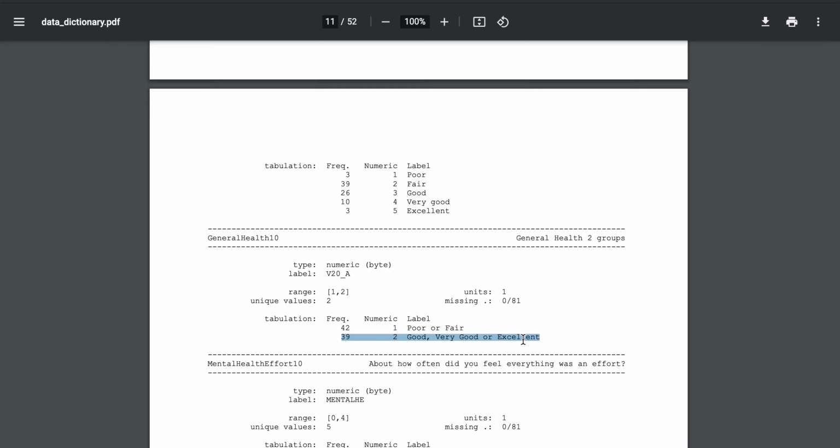Now here, I think, is a little bit easier and more reasonable, because it's binary, poor or good, more or less. So it's either good or bad, and it becomes a little bit less arbitrary, and it is obviously categorical. But since we have only two categories, whenever we have only two categories, it does not make a difference whether we treat it as categorical or numerical. Let's look at that.